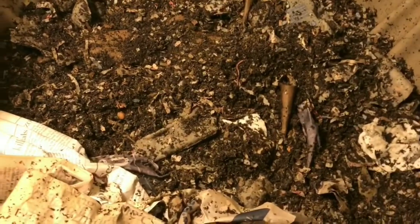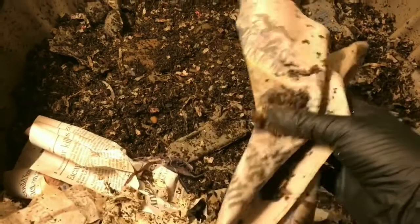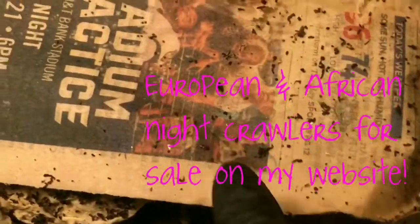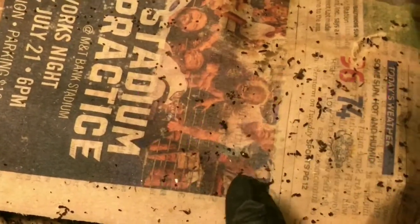And for that reason, it just made me think that these guys have plenty of bedding to work on. There's definitely remnants of food here and there. They have the corn cobs. So I am going to just sprinkle some oyster shell across the top, keep some of these larger pieces of bedding laid across the top as well, and give them another week to see if we can get some of these guys moving on their way. So I am going to leave this for now.